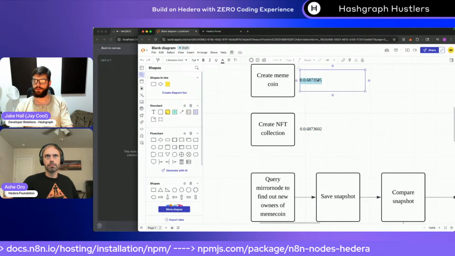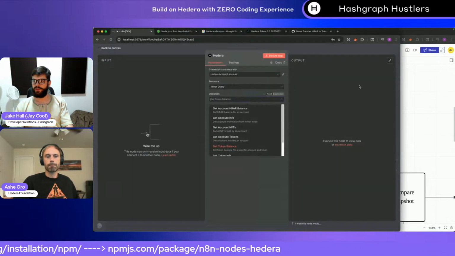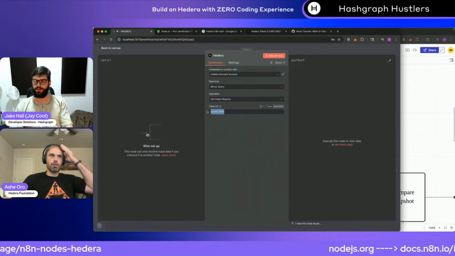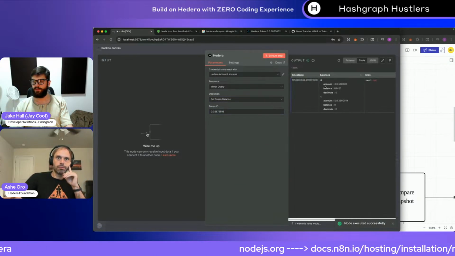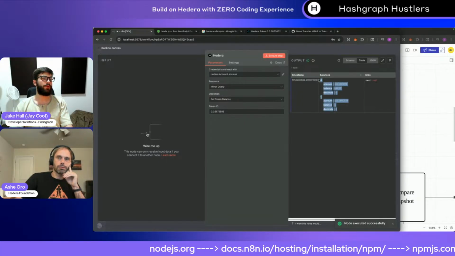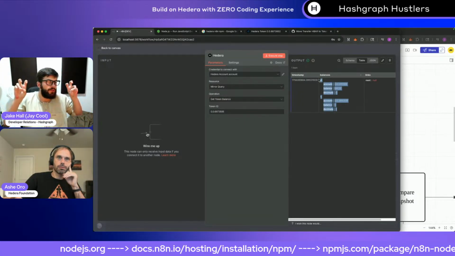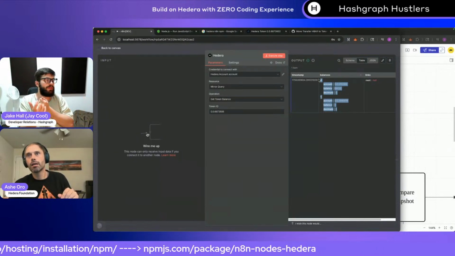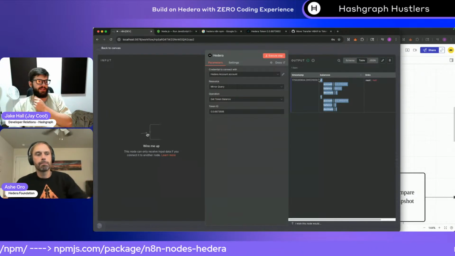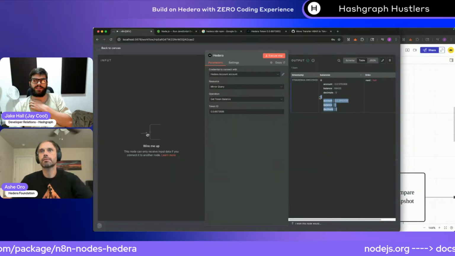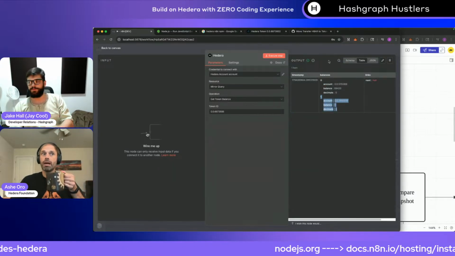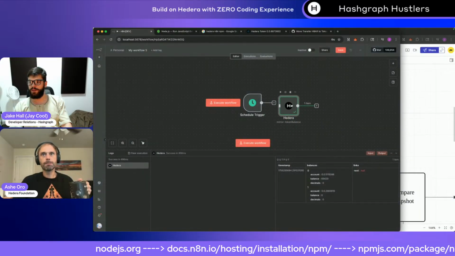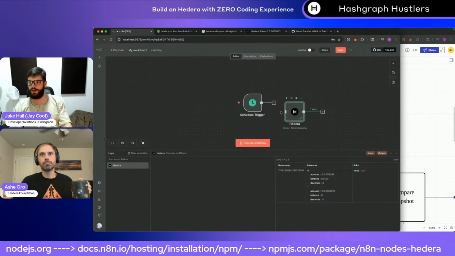So we've got create meme. This is the token ID that we want to be querying. We pass that in, execute step, and there we have it, two holders of that token. Only one of those two is an actual holder with a value, but because Ashe has just associated it, he's now coming up on this list with a zero balance.